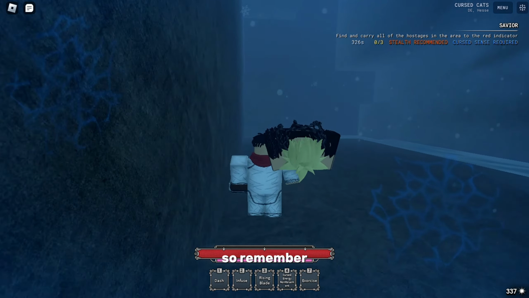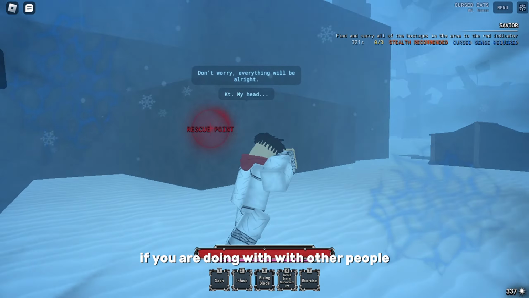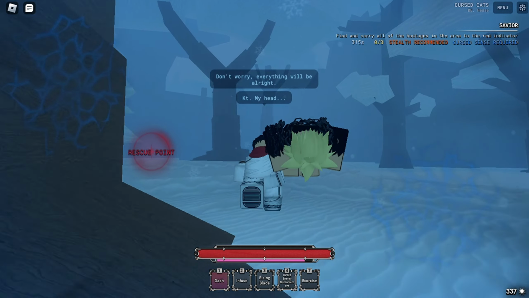So remember, you are supposed to pick 3 prisoners if you are doing the mission alone. If you are doing it with other people, it is a lot quicker. You get me? Oh, this thing is disturbing me. Okay, so let me pick him up and go.